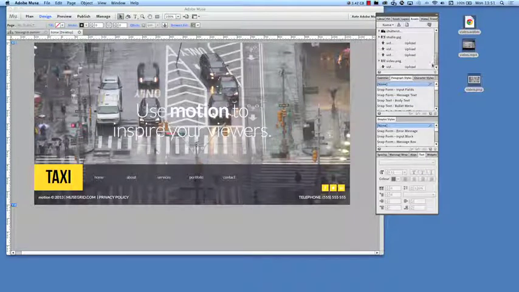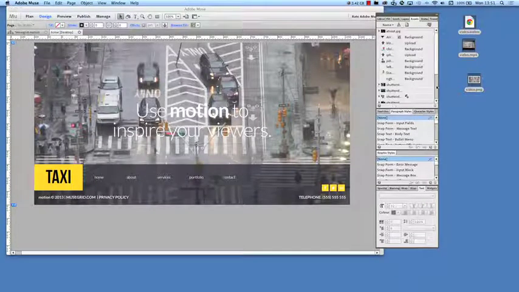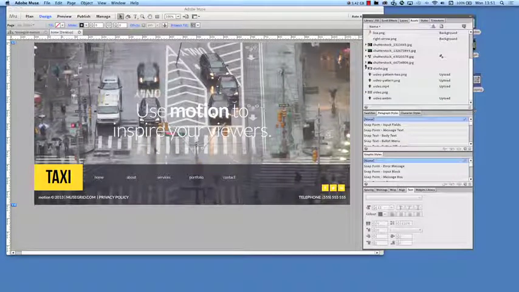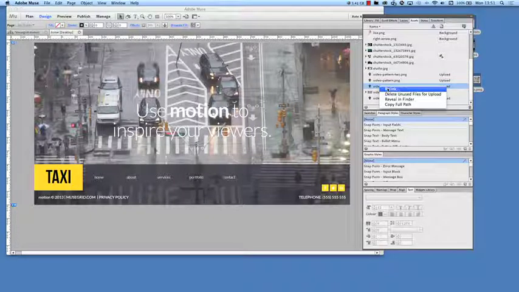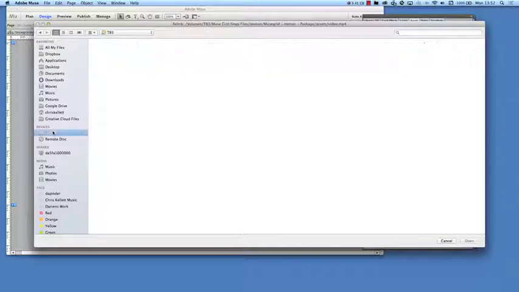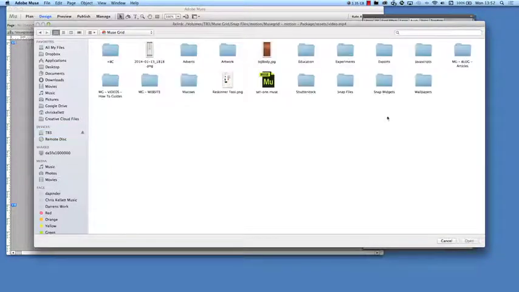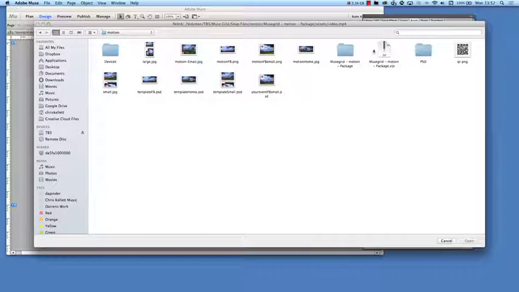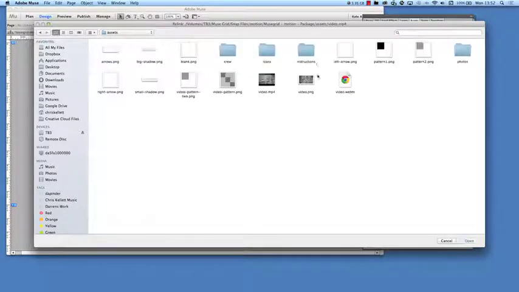Now our video files, if we open this up a bit, won't automatically update. So what we need to do is make sure that we have the latest ones here. So we can see our video MP4, and we're going to relink it back to our MP4 video, because we want to ensure that we've forced Muse to connect to this new video.